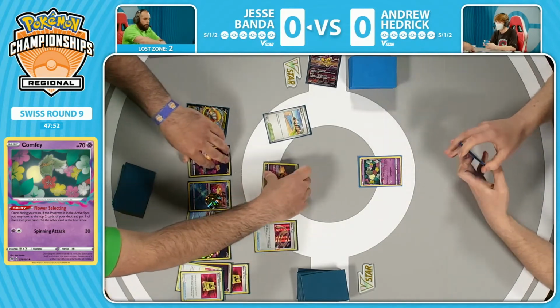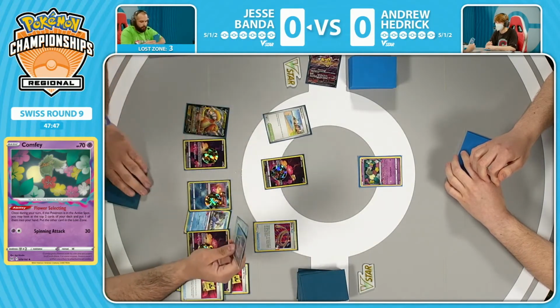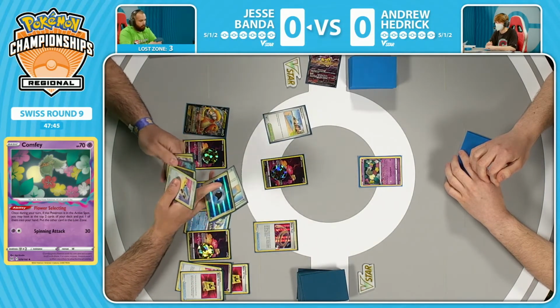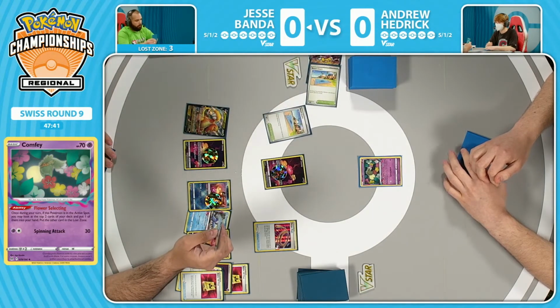But speaking of first turn here, yeah, these flower selectings are great, but I have to wonder, Wancho, the bench is full and there's no Mana Fee. Could that be a big potential key card that's not on Jesse's board right now that could come back to haunt him later? That is true.